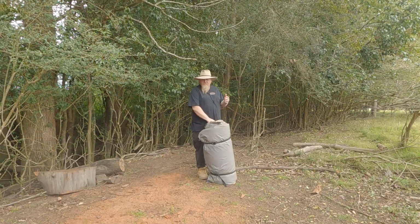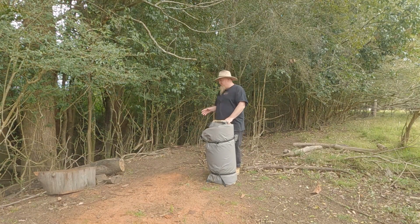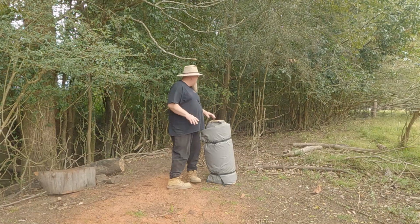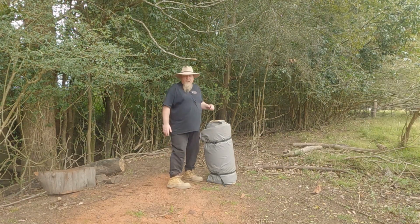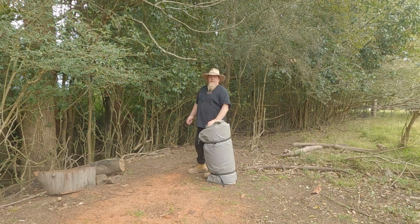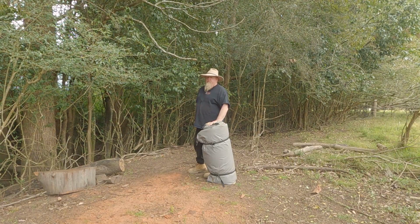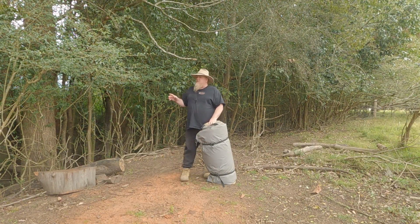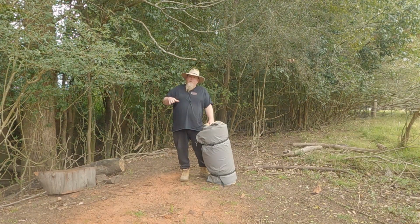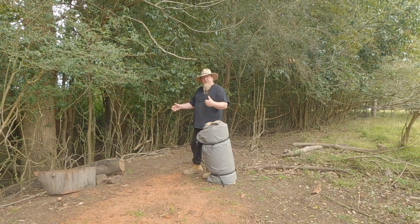Alrighty, we'll start off. Pretty much you want to pick your ground where you want to set up. You don't want to be setting up on pretty much any ant's nest, anything like that. You don't want to be setting up too close to a creek. Good little tip: if you are going to set up near a creek, have a look at your tree line and it will tell you where all the debris is, roughly your height that that river might rise up to. Remember too, it might rain 30-40 k's away. The weather might be fine where you are, but you'll get those flash floods that come through. So set yourself back off that creek.